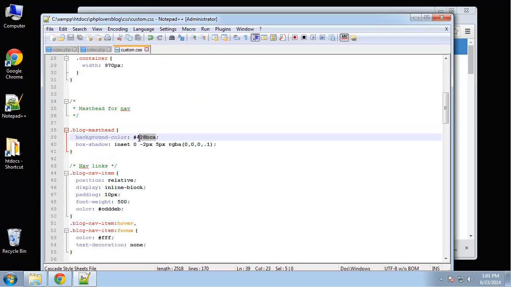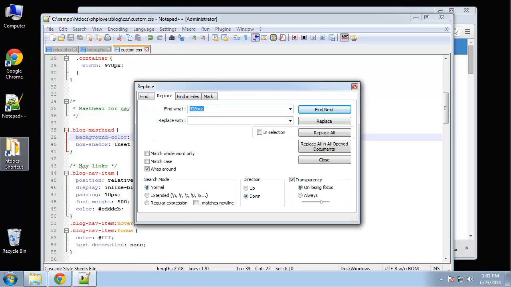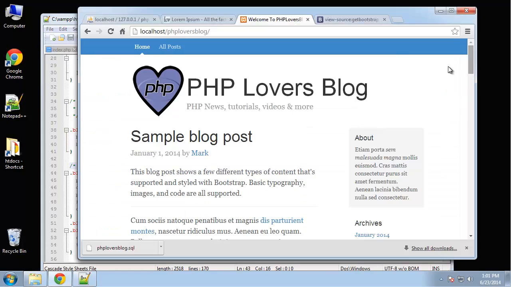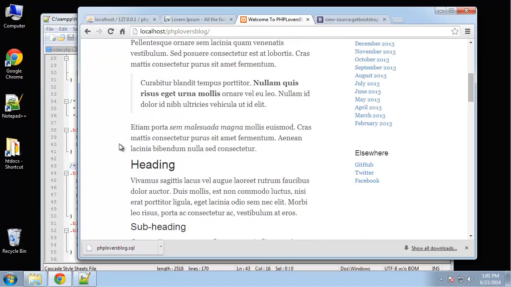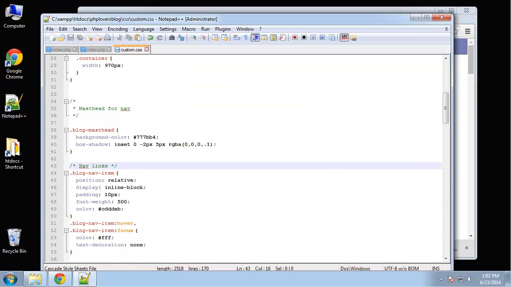So the blog masthead, I'm going to actually copy this because this is that light blue, and I want to just replace it with the color of the PHP logo, which is this, and I'm just going to hit replace all. So let's save that and take a look. Alright, so that changed the top header, or the nav bar color I should say.